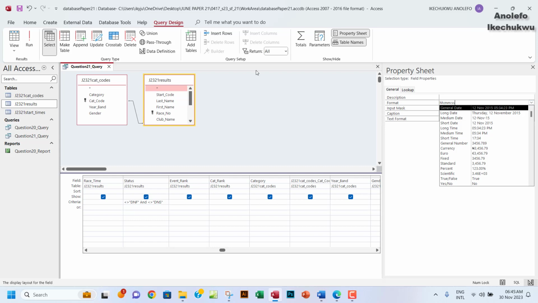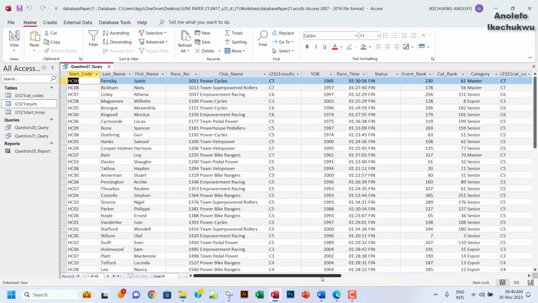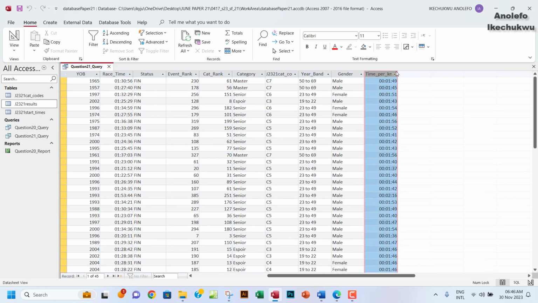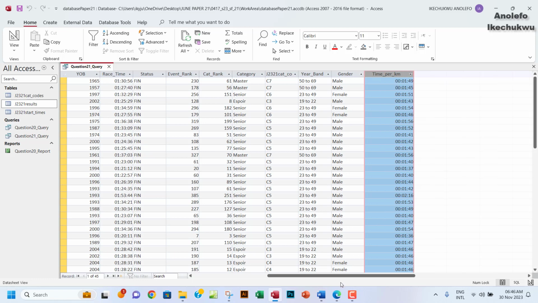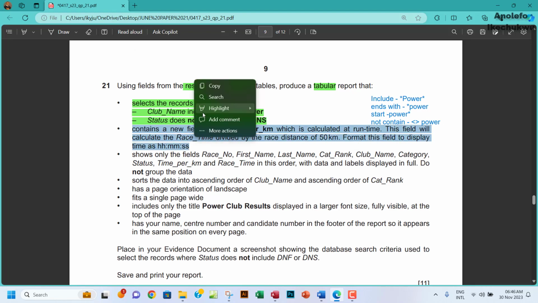When you finish it here, make sure you save your changes first of all, before you run it. If you don't save your changes, you might get some kind of error. So make sure you save it. And this changes to NN, which is fine. Okay, so you can run it. Then let's go to the far right and see that our runtime field is there with the right display format. Okay, so everything is correct. The runtime calculation is done.